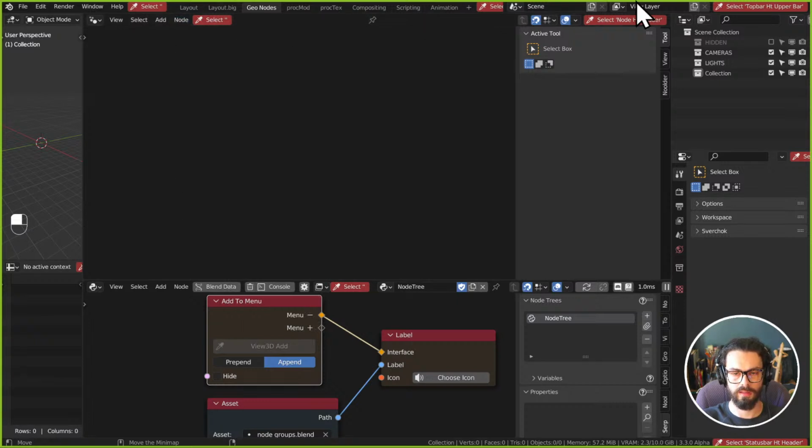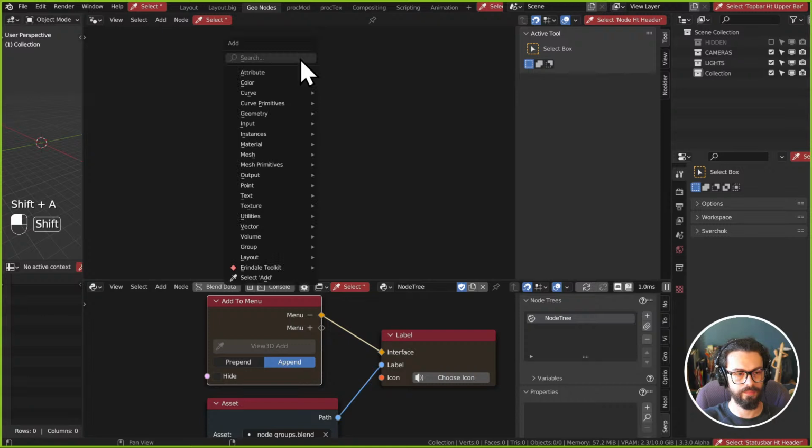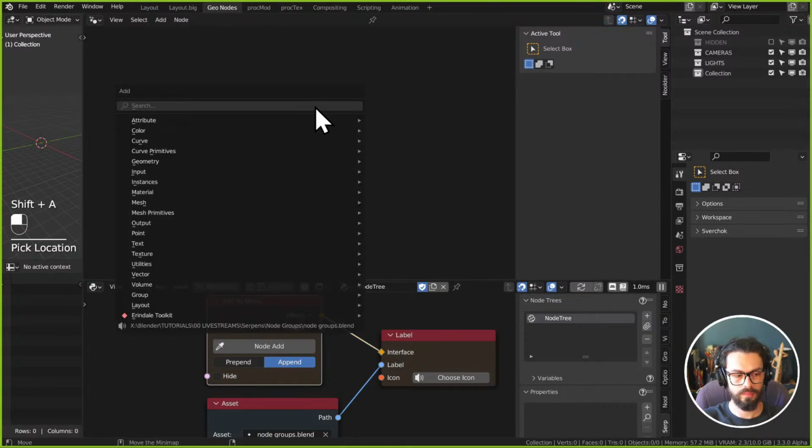So you can press that, and it will add it to this menu. It's basically the same thing. We just don't have a separate add to header node, but yeah. Oh, nice. There we go.